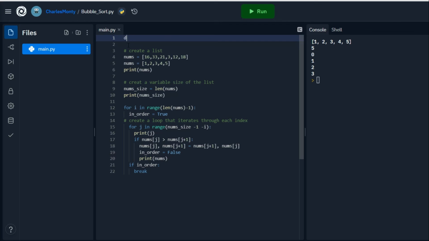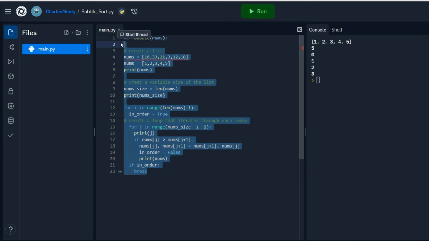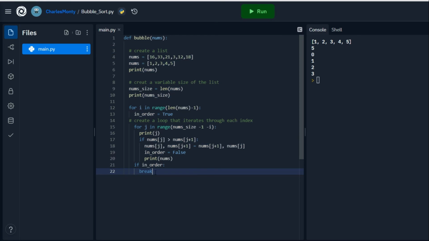And to finish this off, let's turn this into a function. We'll come up here, make def bubble, and we'll put in nums. Let's put this all in there. And call the function.